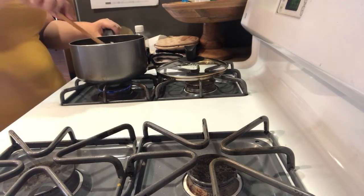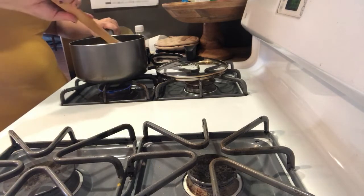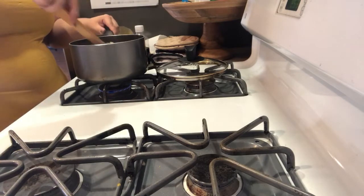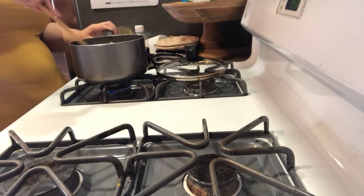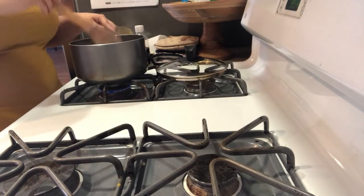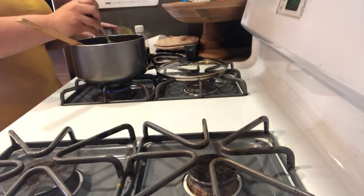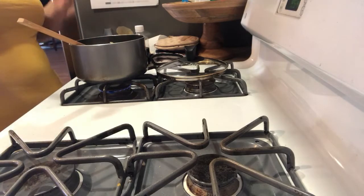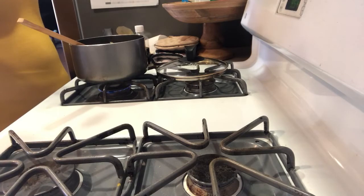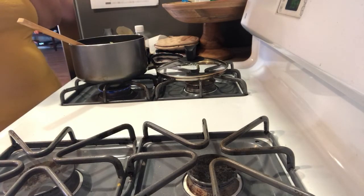I think this batch came out way better than my first try. My first try was a little bit of a disaster — I wasn't used to cooking so much rice. I'm usually used to cooking a cup of rice. I thought if I make extra we'll have some to heat up the next couple of days. But because I made so much rice I didn't put enough water, so the rice didn't cook all the way. It was kind of a disaster.